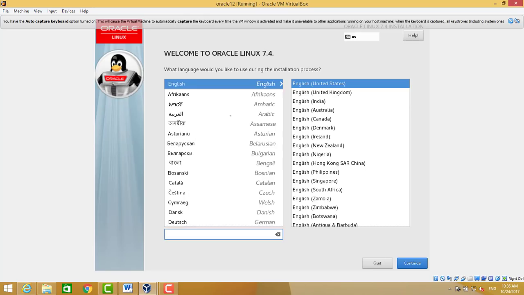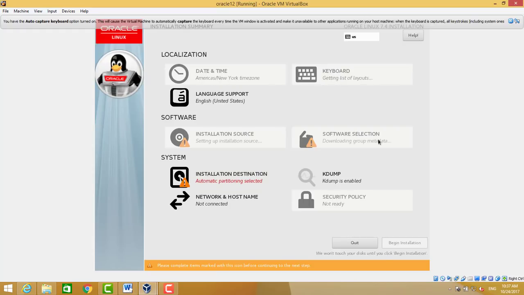And now we have to choose the language. We choose English and continue. These are the parts of installation: localization, software selection, installation source. First we will do software selection. We do the software selection based on the Oracle 12c requirements. There are some prerequisite packages we need to install before the installation of Oracle 12c.